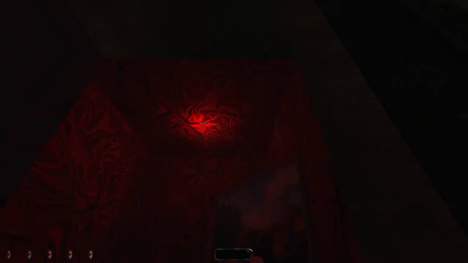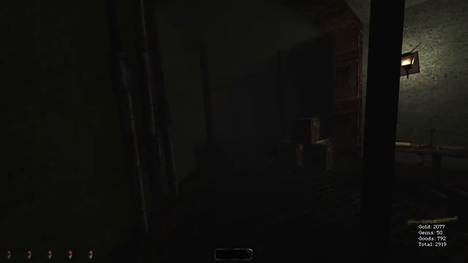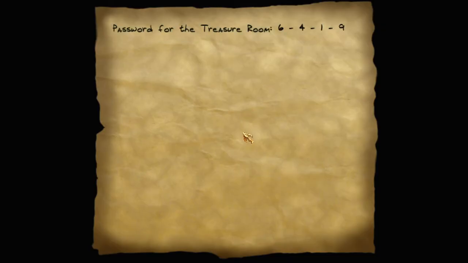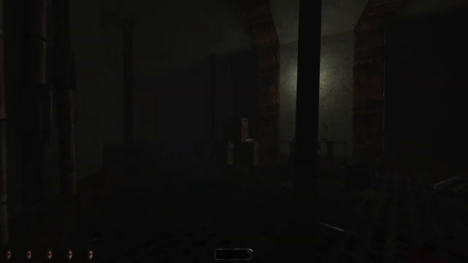Change of music. Who is this guy? Wait, that's not Lord Thomas, is it? Let's see what that was in a minute. Password for the treasure room, 6419. Just gonna close that. And open it again and go see what it was.